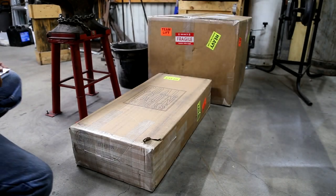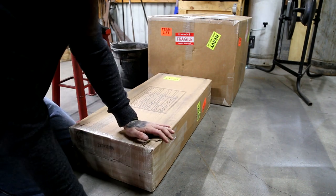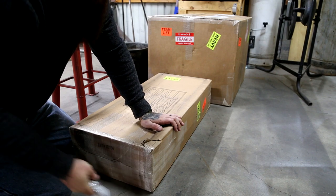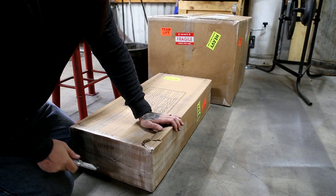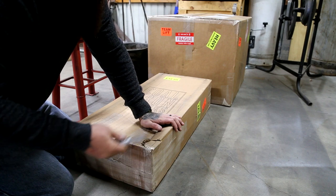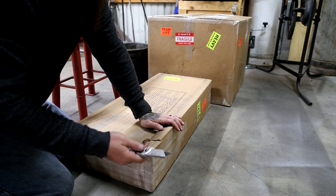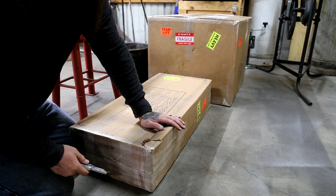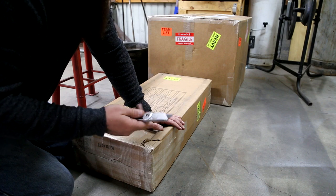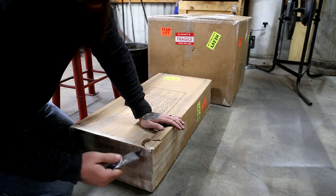Now, if you're not familiar with Coal Ironworks, they have a pretty good array of different forging presses for my small shop and for my needs to start out with. We went with the 12-ton, which I believe is the smallest one that they make. They call it their mini press, but don't let the tonnage fool you. I've watched people very quickly forge hammers, pattern welded Damascus, axes, drifts, all sorts of things utilizing this press. The other cool thing about it is they have quite a few different colors that you can choose from. So me, if you know me well enough, you know that my favorite color is red. So this press is red.